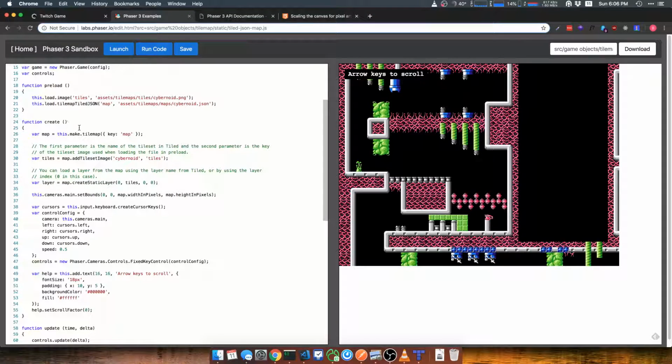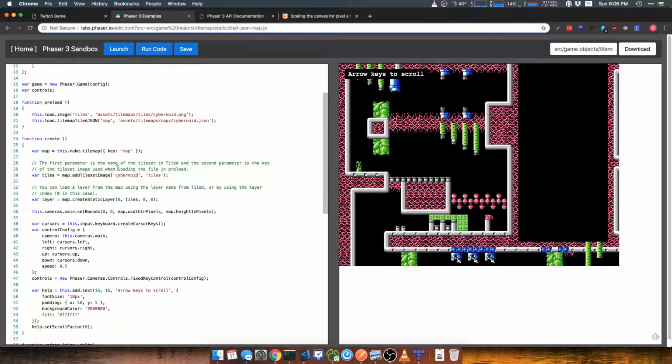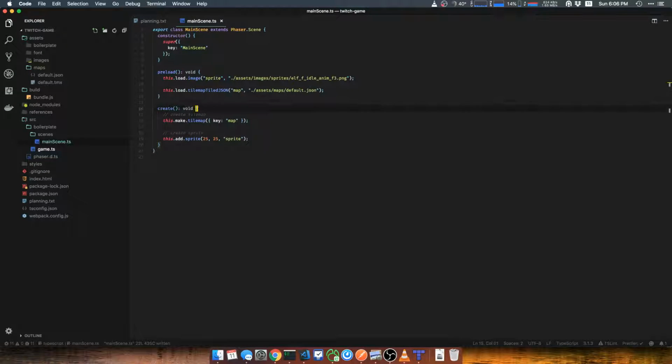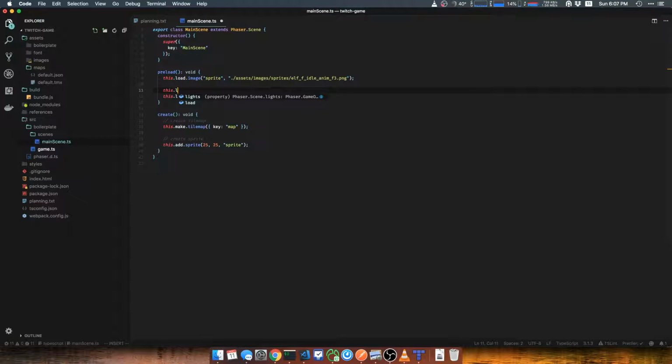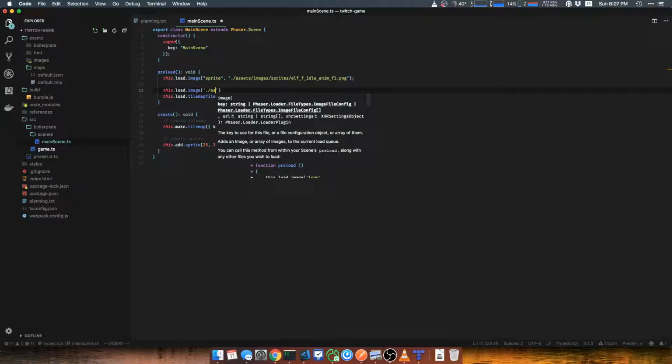Okay. All right, so let's see here. The first parameter is the name of the tileset in Tiled. Okay, and the second parameter is the key of the tileset image when loading the files in the preload. Oh, so you have to load the tiles also as an image. Okay. So let's go ahead and do this.load.image with assets.